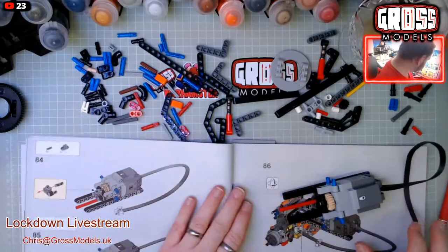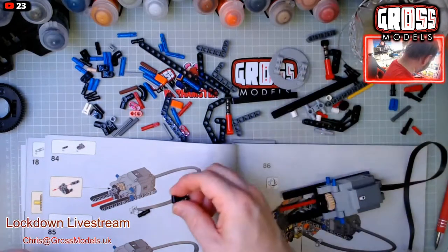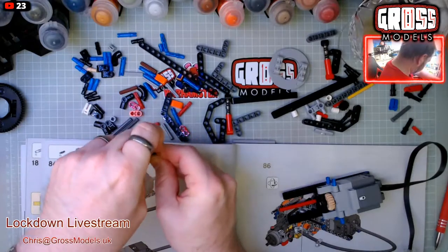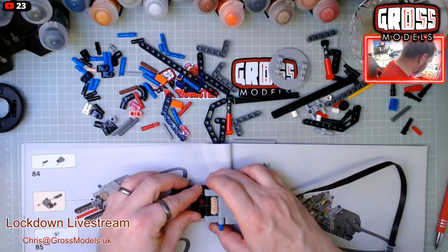So keeping that to there. Two more of the black ones. Oh, with that one trying to escape, and that one. So they go through there like that. Eventually it does, it goes through like that. And that goes through there.